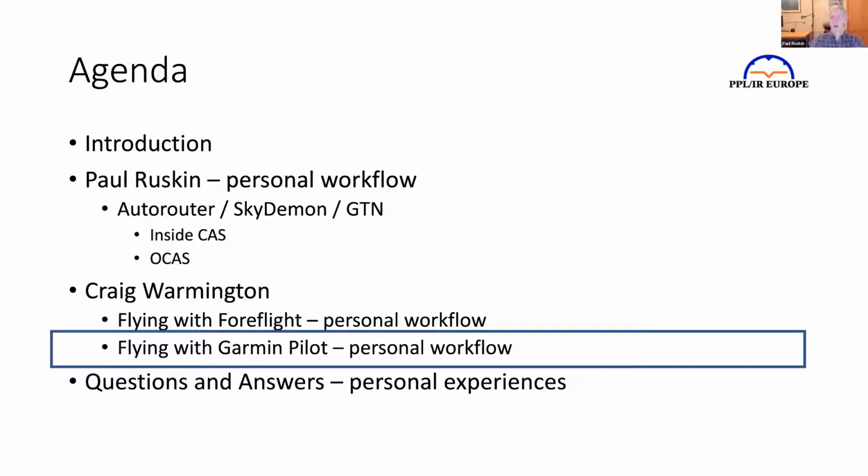Okay. Chris Bishop makes an observation that he thinks there's a significant bug in ForeFlight. The depiction of the base of controlled airspace across Europe, defined by a flight level, is incorrectly shown as MSL, which is a good observation. And then we've got a couple of other things that I'll come to after you've talked about Garmin Pilot, I think. So if you want to go ahead on that one?